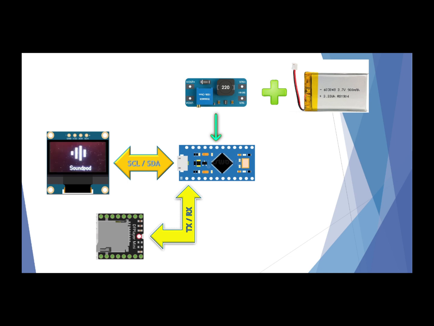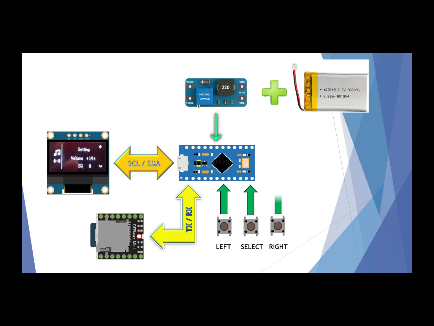After getting the supply, the DFPlayer will turn on and the OLED screen boots up. But it will not start running the MP3 files as long as you haven't attached an SD card here. If you insert an SD card, it will enter its main menu through which you can run the MP3 files.